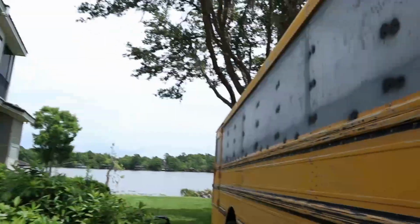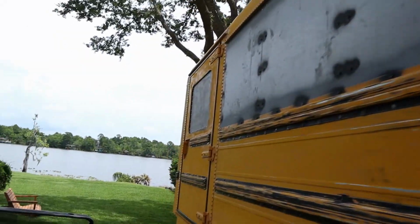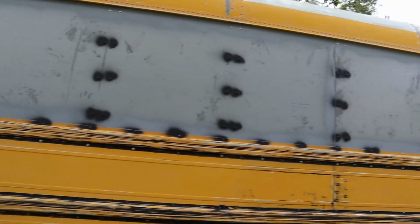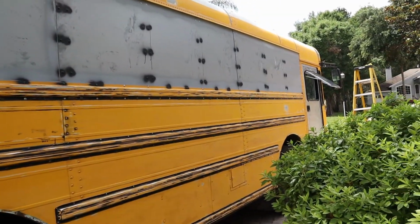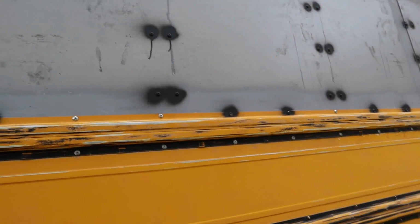I have the windows for the side of the bus too. I might try and do those this weekend, but I'll probably try and paint the sides with self-etching primer first, because I have to prime the bare metal. But I'll probably try and do that before I put the windows in. But yeah, good stuff.